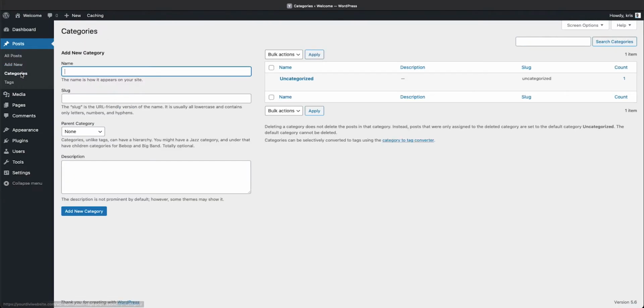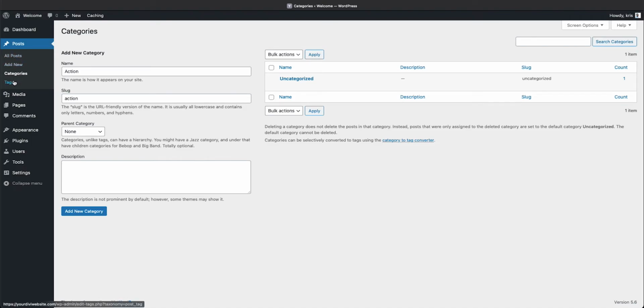You could check your categories. This is going to show you all the categories you have and allow you to create new categories. You would create your new category here. So let's say you had a movie website. A category could be like action. And then the slug should be the same thing, just all lowercase, okay? And then you could decide if this is going to be a parent category or not. You could give it a description if you would like to, and then you would select add new category.